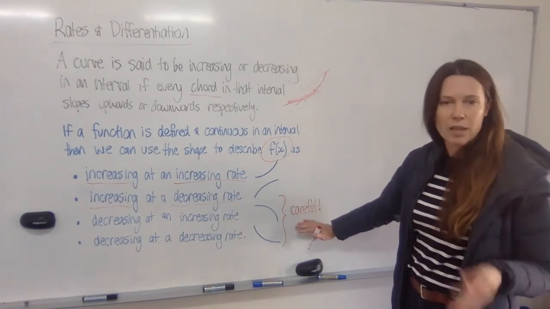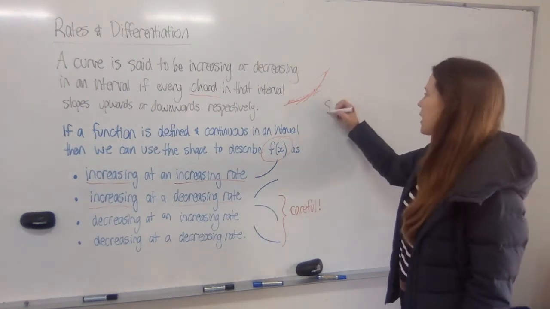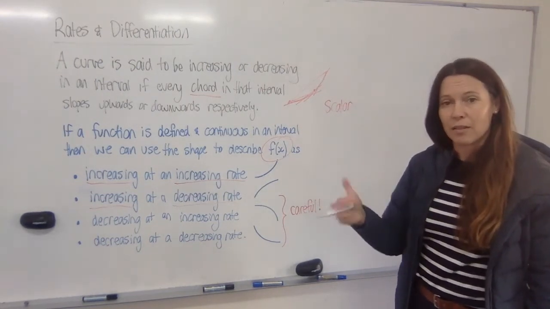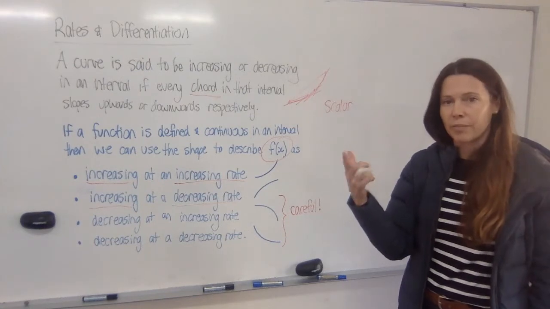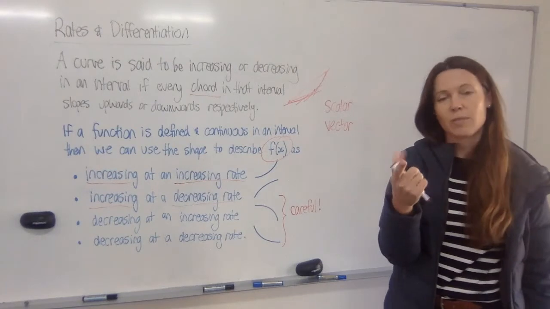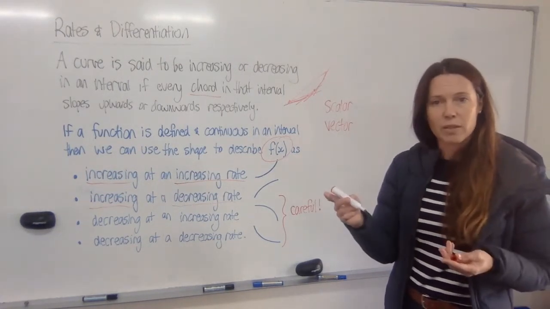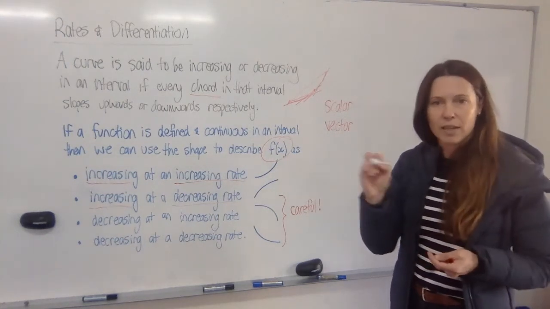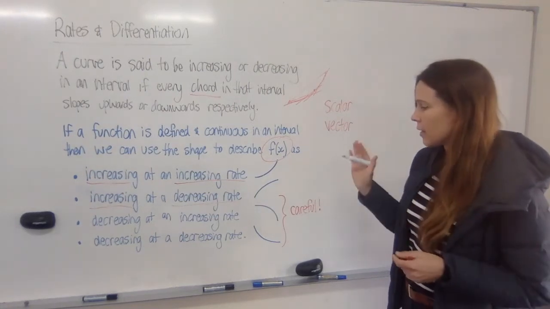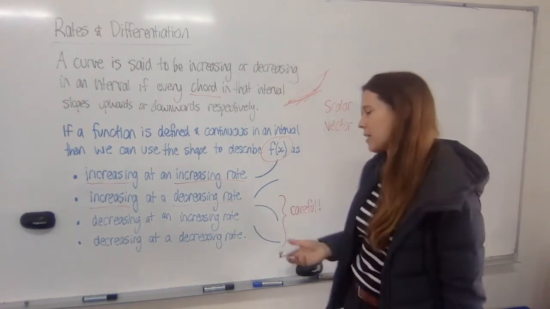These are the ones that we need to be careful with, and the reason we need to be careful is because so far we've looked at scalar quantities, which are the ones that don't take direction into account, distance and speed. And we've also looked at vector quantities of the same thing, displacement and velocity, which do take direction into account, which means that if we're going down or backwards, those quantities can have a negative out the front of them. The scalar versions are just the absolute values of these. Now, bear with me while I explain these two one way and then flip it on its head to explain them another way.